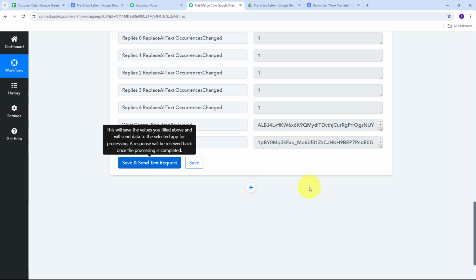And also, if you want to get the PDF file of these documents, then what you need to do is you need to add one more Actions tab, and in that Actions tab you need to use Google Drive, and in that Actions tab you need to use the action event as share this file with anyone. So after sharing that file, you will get that PDF document of your file, and if you want to know how you can get that PDF file, then for that you can check our related video.